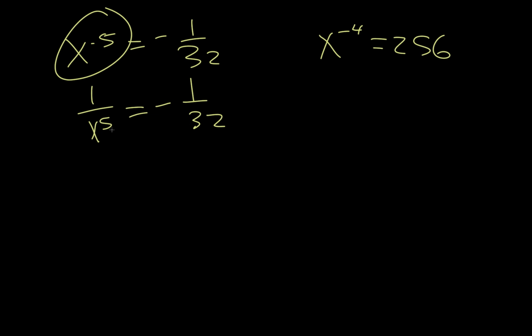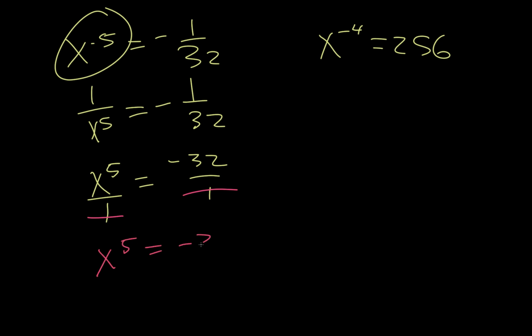Now, because what we want is on the bottom, what we're going to do is we're going to flip both fractions. So you get x to the 5th over 1, and then negative 32 over 1. So we just flip those upside down. Now, because both of those have a 1 on the bottom, those 1s are redundant. We don't need to write them. So we can just write it like that. We can take the fifth root of each side. So that just becomes x. Because it's an odd number, we don't need a plus or minus. And we just need to think what number times by itself 5 times makes 32. That's 2, but because it's negative, it's now negative.